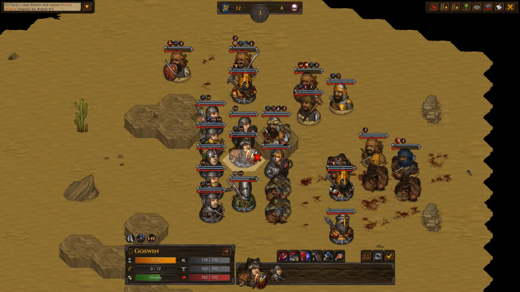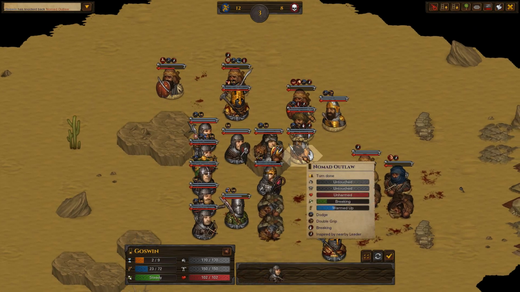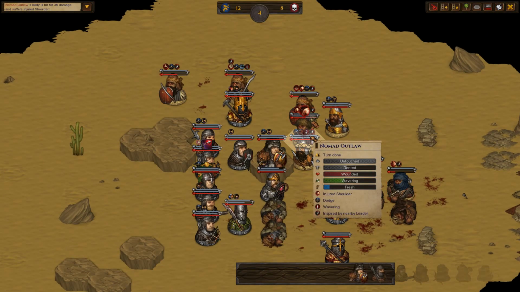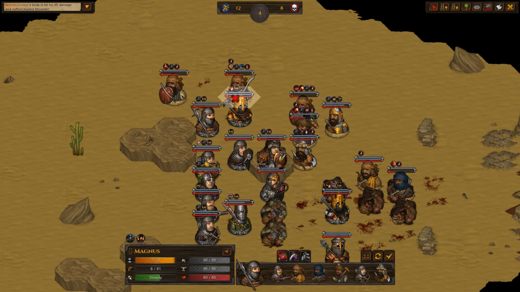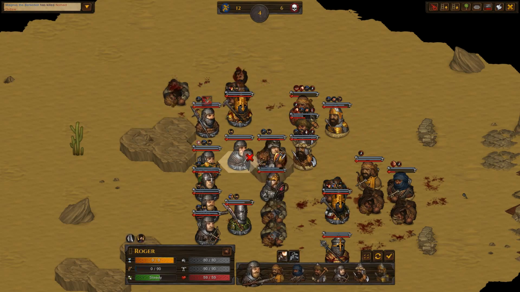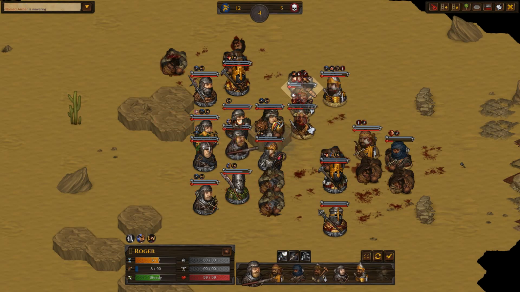Come on. Oh, now I can't. Yeah. Well, I can taunt him now. And him as well. Move. Kill him. Kill him. Great. What else do we have here? Move. Let's try it here. Kill those two.